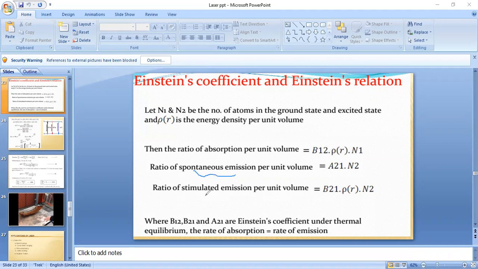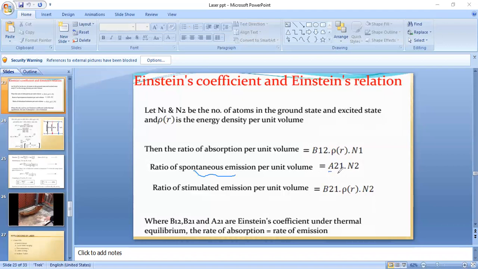Now, for example, if you consider a simple system where in that physical system only two energy levels are there. Energy level 1 is nothing but the ground state, and energy level 2 represents the excited state. In addition to that, if you give a notation to represent spontaneous processes with capital A and stimulated processes with capital B, what are the stimulated processes? It is nothing but stimulated absorption and stimulated emission.